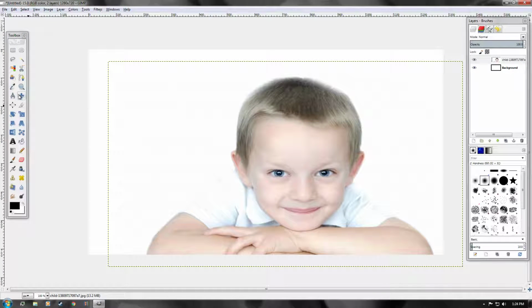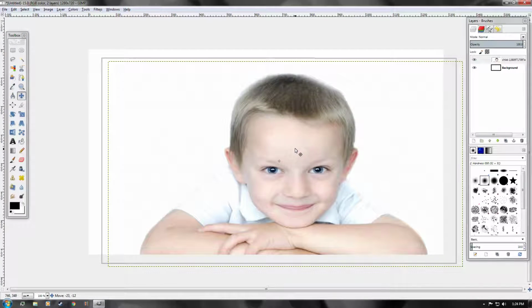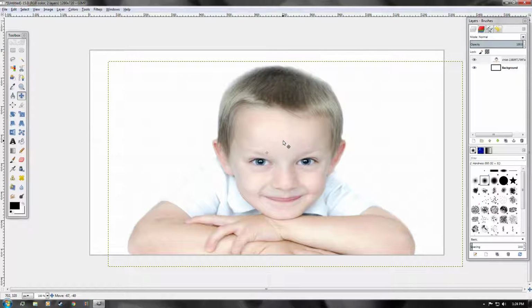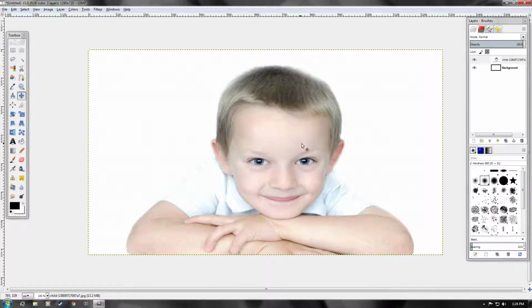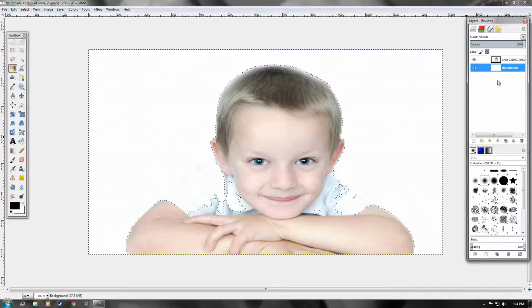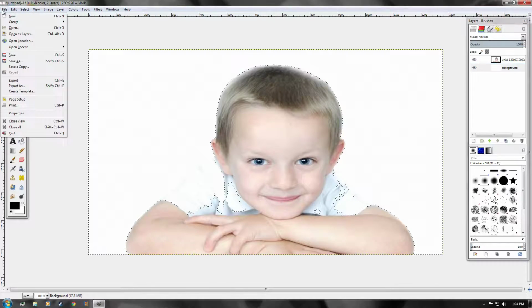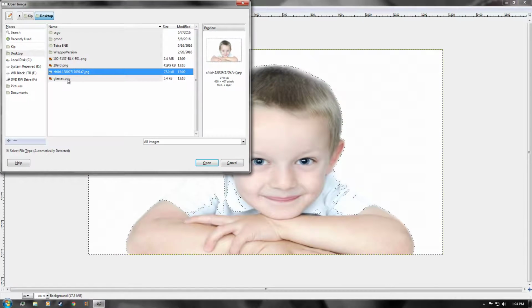Now I'm going to use this tool right here, the 4 arrows, to reposition the element on my background. So now that we've done that, we're going to go to color selection. Select all that white, but that's not actually going to work because, I'll tell you this right now, that child shirt does not play nicely with the background. They're the same color. So we're not actually even going to mess with that.